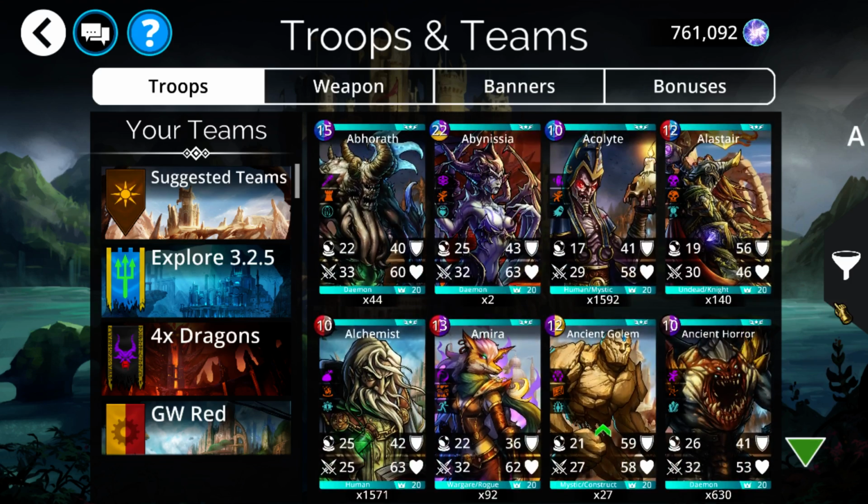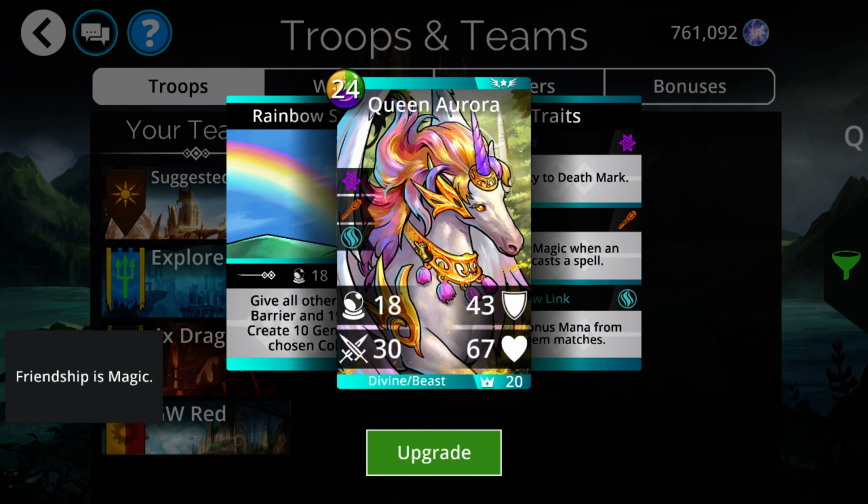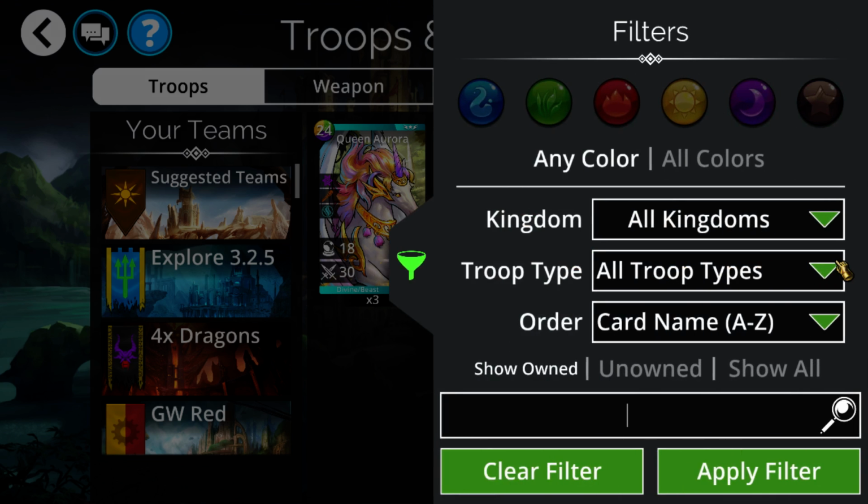We got a Queen Aurora, and I believe that brings us to 3 Queen Auroras, if I'm not mistaken. Yes, Queen... Oh, I need to go build a team later with 3 plus 1 troop. That has to happen. Okay, what was I going to do?